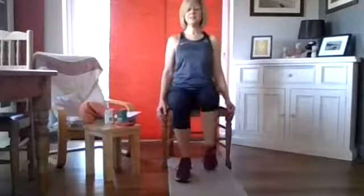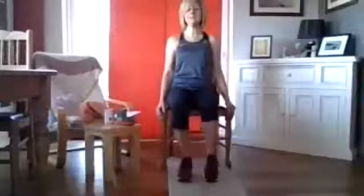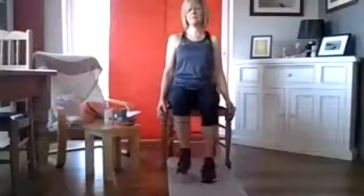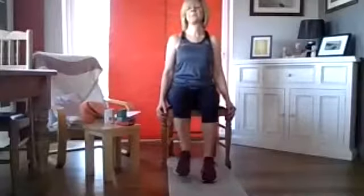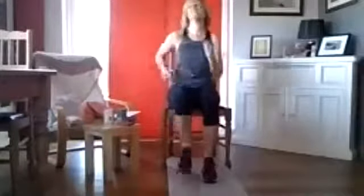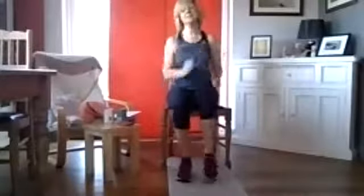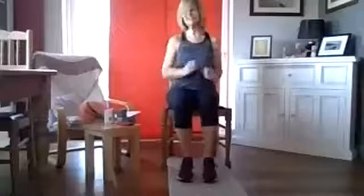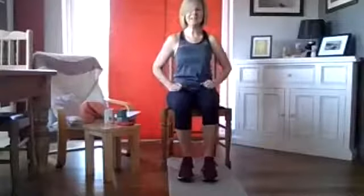Okay, so still sitting nice and tall if you're sitting. If you're standing, that's great. Get those legs moving. Let's bring in the arms as well. Good, keep it up there. All right, so nice and slowly, just starting to mobilize, get the heart rate up. Keep smiling. That's great. 4, 3, 2, and 1. Okay, we'll settle those legs down a second.